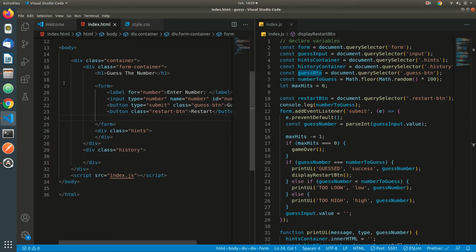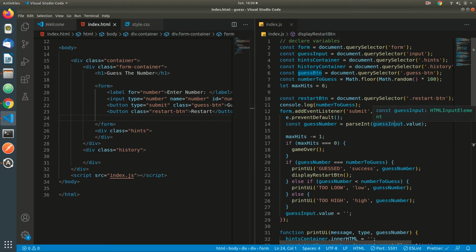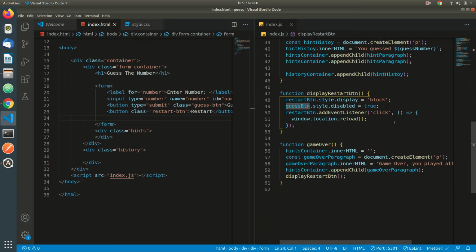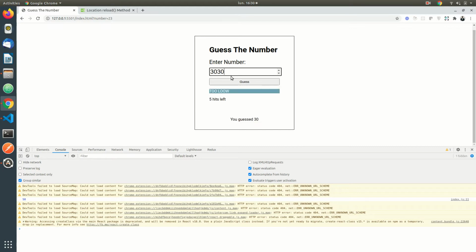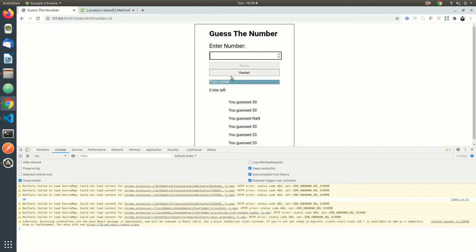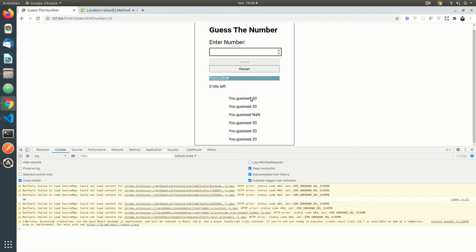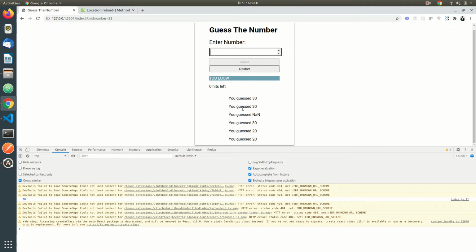Yeah. Okay, I didn't save it. That's why. And here there is no style. It's just disabled. Yeah. So here I can say 30. Okay, 30. All right, 20. Okay, so now it's not displaying it. 0 hints left.